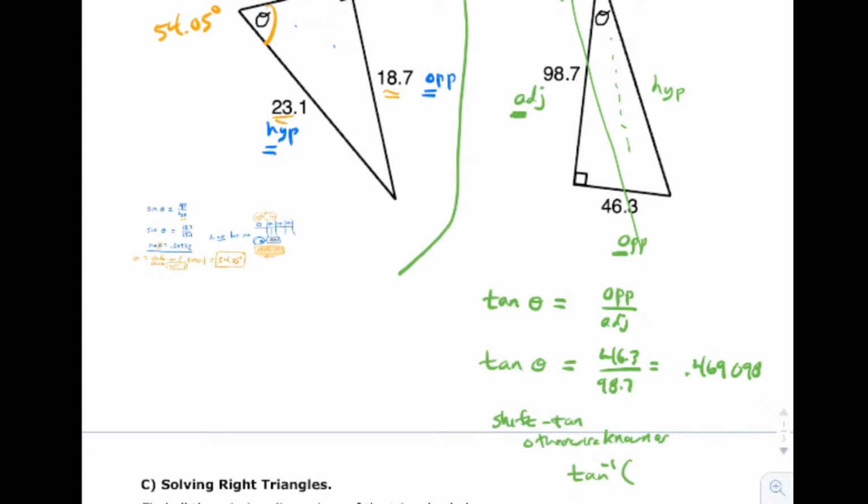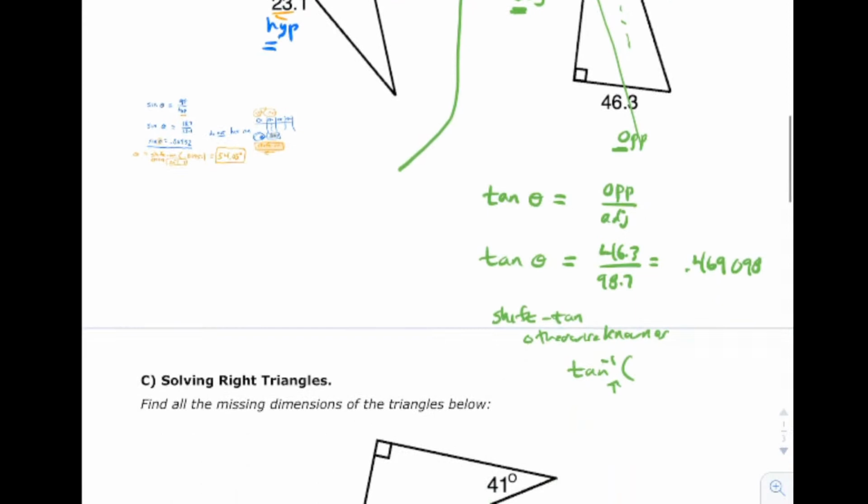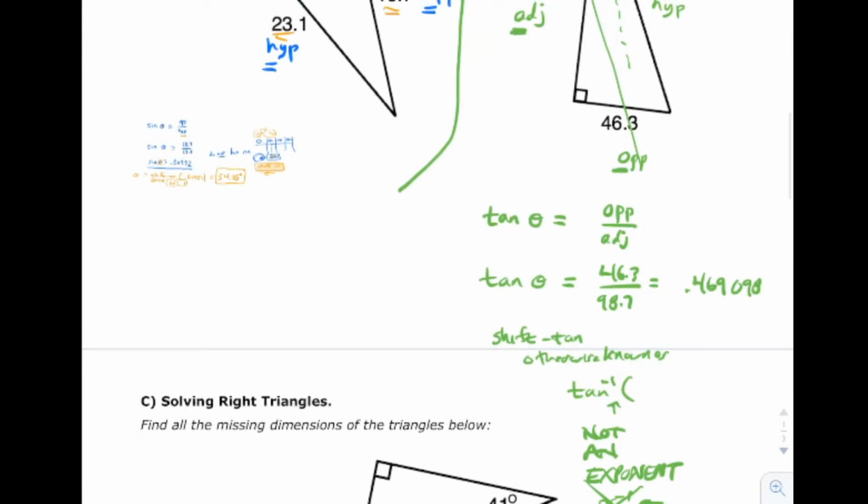And again, that's not an exponent. And I point that out, maybe I should really point that out, not an exponent. The reason I'm pointing that out is because I've seen people try to use that. If you look, your calculator has an x to the minus 1 button. That's not involved here. That's got nothing to do with this. That is an exponent. It basically means reciprocal. That's not what this is. You're hitting the shift and then you're hitting the tangent. Promise me. Shift and then the tangent.